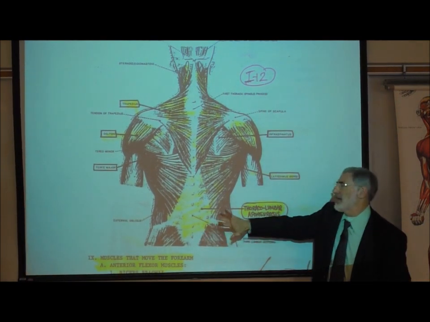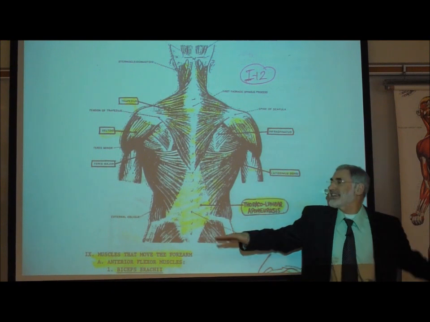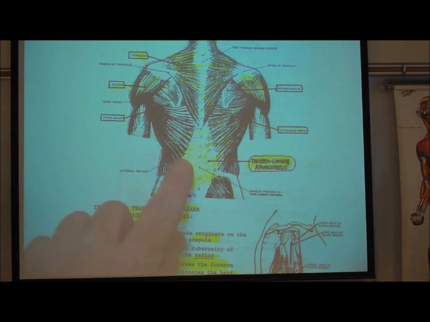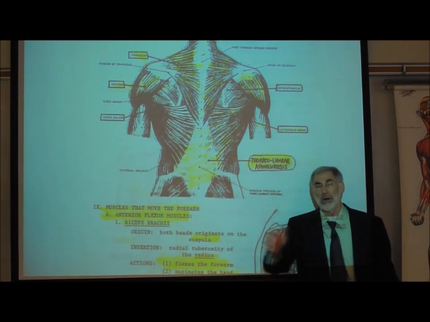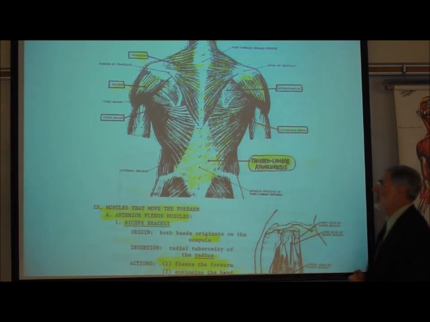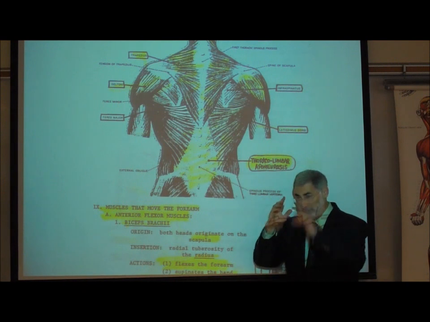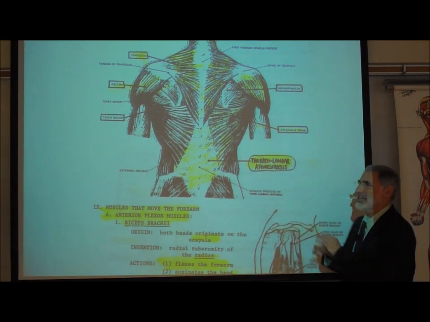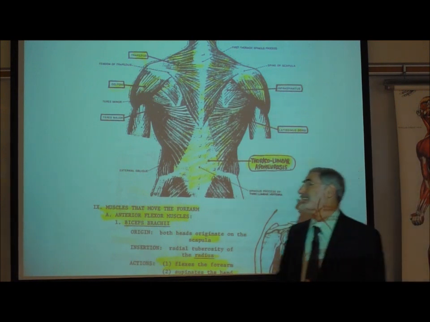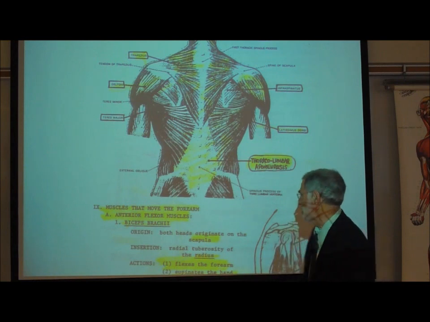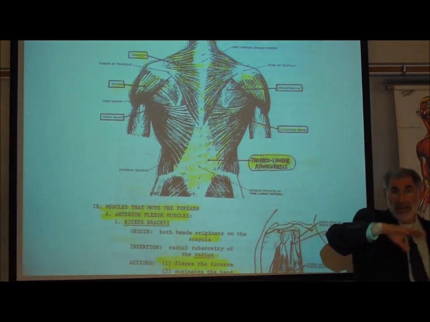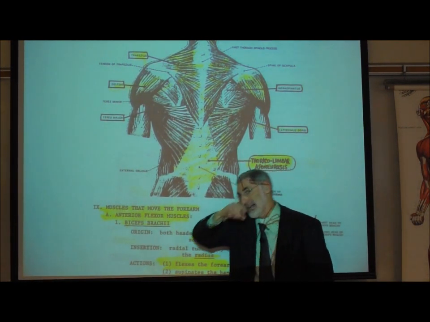On the back side, there is a large sheet of connective tissue. This large sheet of connective tissue in the lower back is called the Thoraco-Lumbar Aponeurosis. Now, I know that when you look at the word aponeurosis, you're thinking, does it have something to do with being neurotic? But the word actually has nothing to do with the nervous system in this case. It just refers to a broad sheet of dense fibrous connective tissue. And since it's located in the lower back, the thoraco-lumbar area, it's called the Thoraco-Lumbar Aponeurosis.